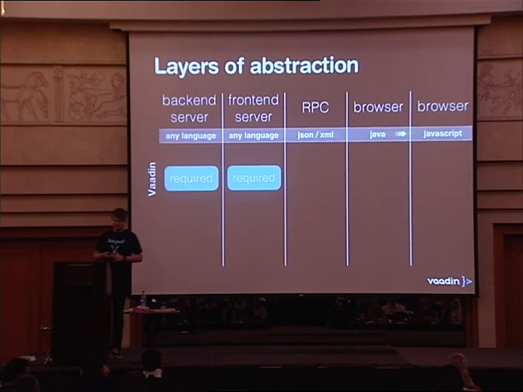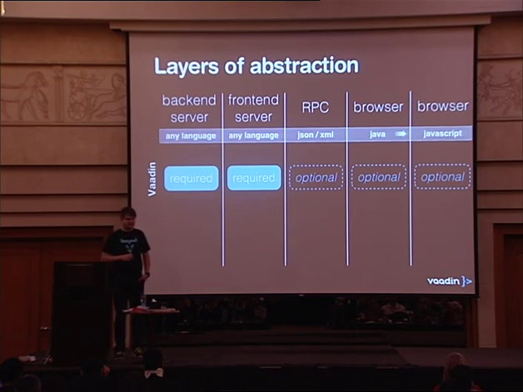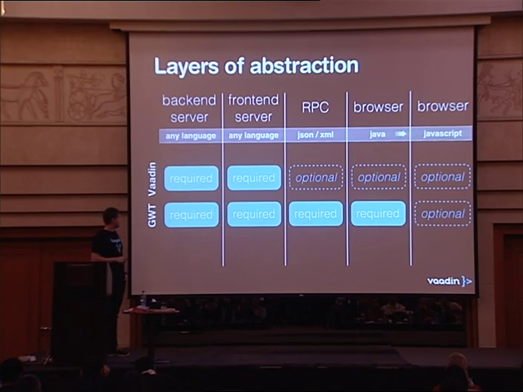Vaadin works in such a way that you write the front-end server part and the back-end server part. Nothing else. So 2 parts. The UI part that we're writing is clearly the front-end server part, and the back-end server part we didn't do as a proper back-end server. We should have isolated all the database connections to the back-end server part. But we can also optionally write any of these parts. If we want to fine-tune the details, we could add these parts here. We could write things on the browser side of Vaadin, and that's the power of it. If you're comparing this to Google Web Toolkit, in Google Web Toolkit you always have to write all these 4 parts, and only one is optional.